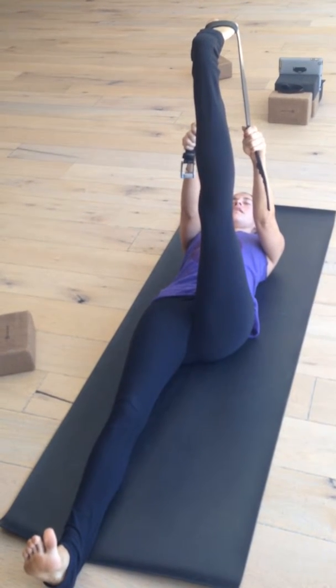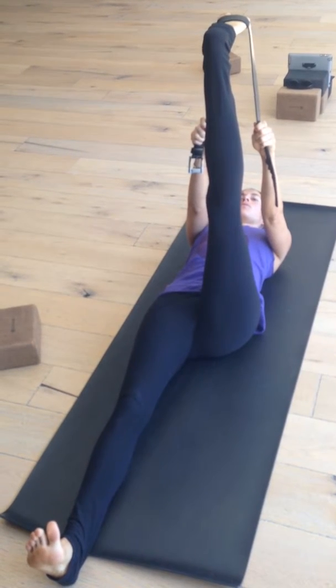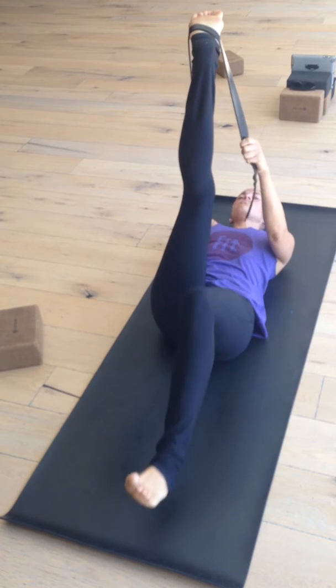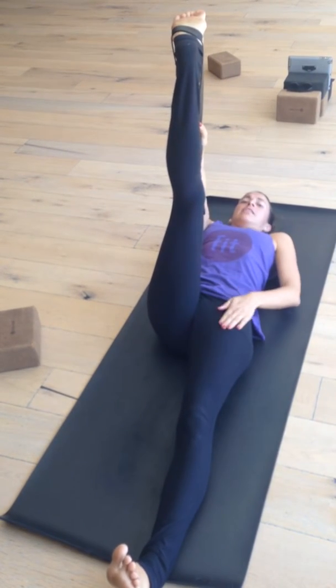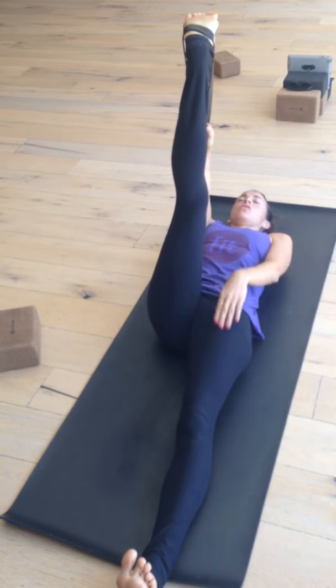One more big breath in and full breath out. And then switch it out, right leg up, left leg down. Now keep your left leg active. Imagine you're pressing your left foot into a wall in front of you, strong.